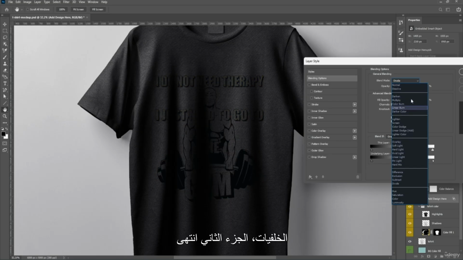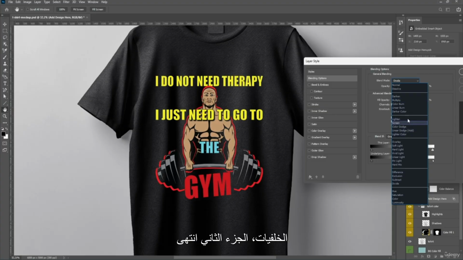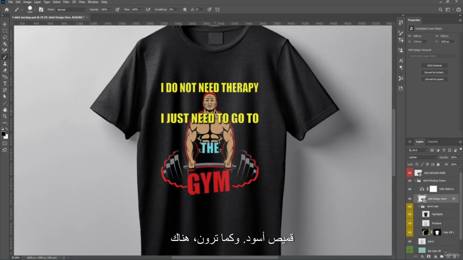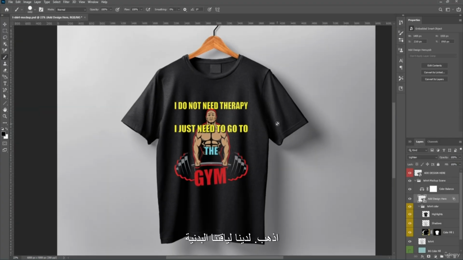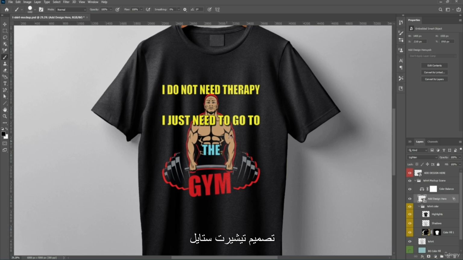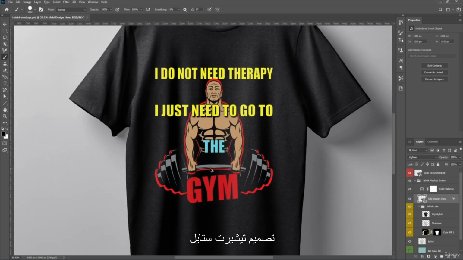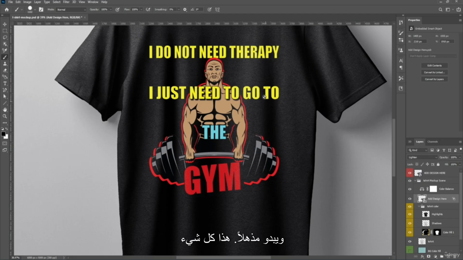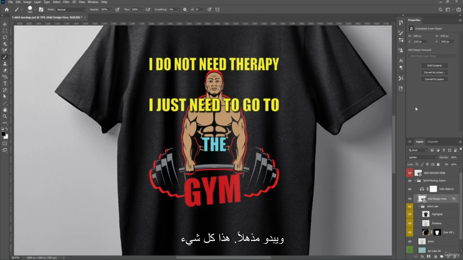So for black backgrounds, not the second segment, I mean the third segment over here works the best. You have lighten over here, which goes really well with our design. So I'm going to select lighten for the black t-shirt. And as you can see, there you go. We have our fitness style t-shirt design right over here. And it looks amazing. That will be all for this lesson, and I'll be seeing you in the next one.